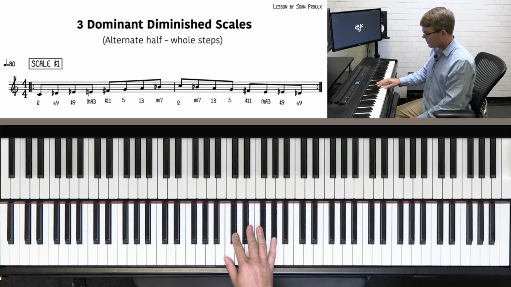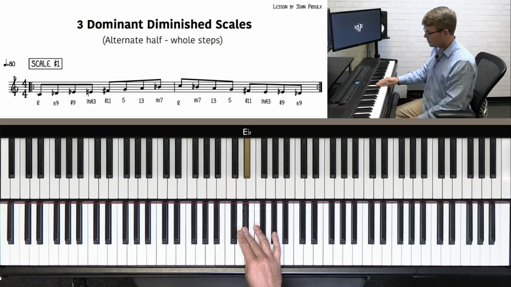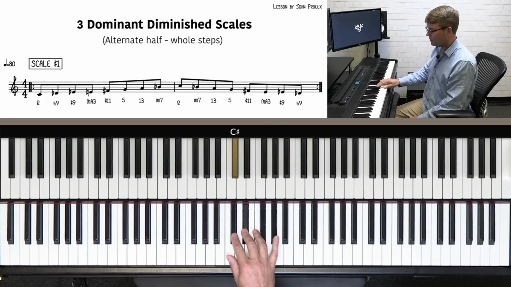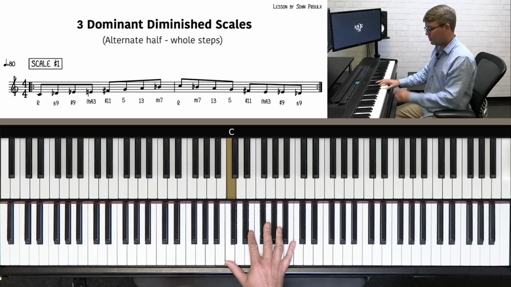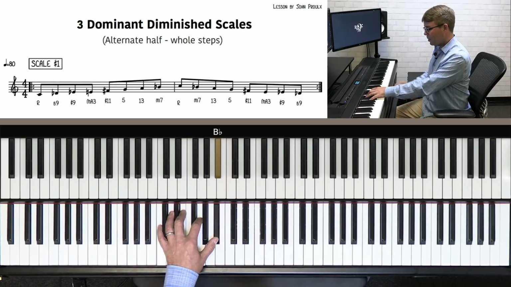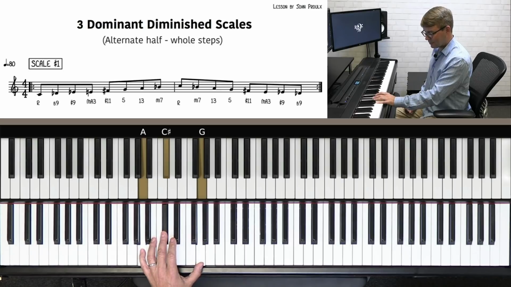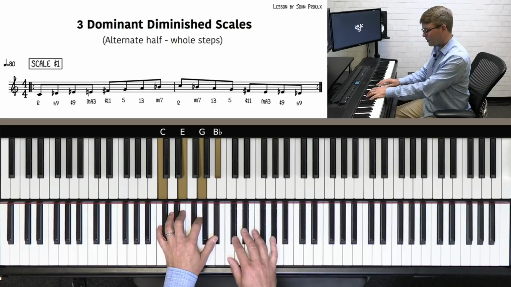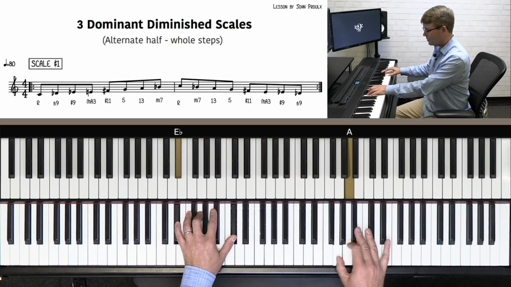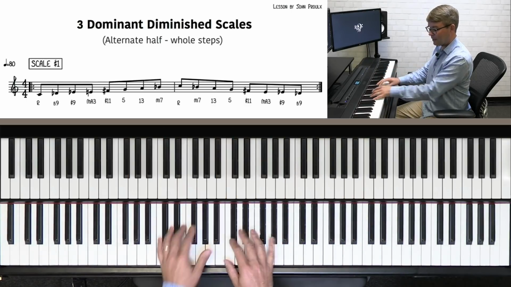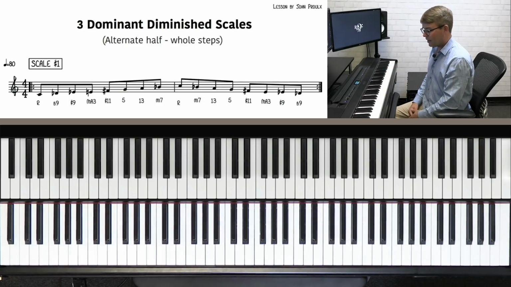And we put them together, and we have this, again, root, flat 9, sharp 9, 3, sharp 11, 5, 13, flat 7, root. Back down, 7, 13, 5, sharp 11, 3, sharp 9, flat 9, root. And this is a scale that can be used over C7, over E flat 7, over F sharp 7, and over A7. So this one scale can be used over all of those dominant chords. And later I'm going to show you how to apply that to 5-1 exercises.